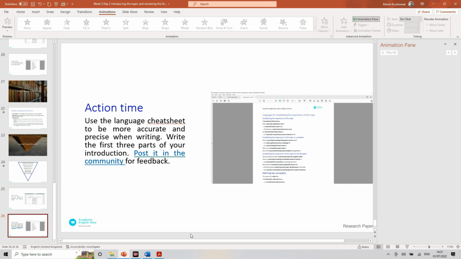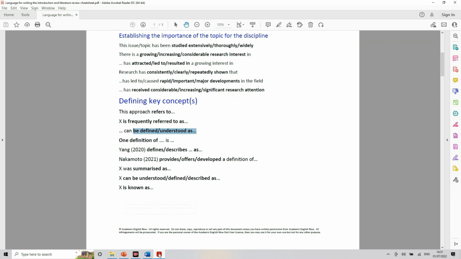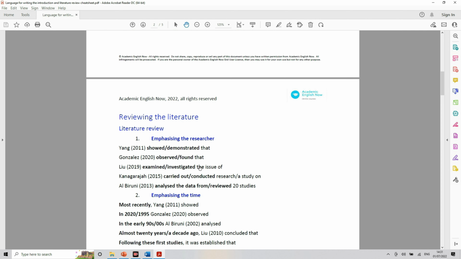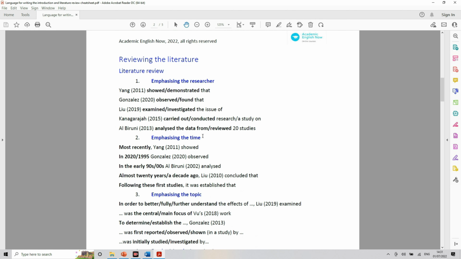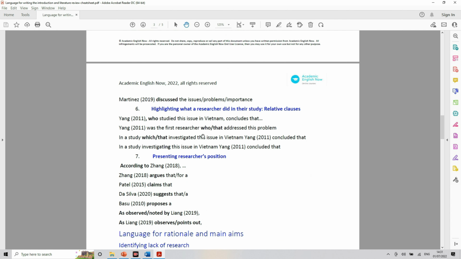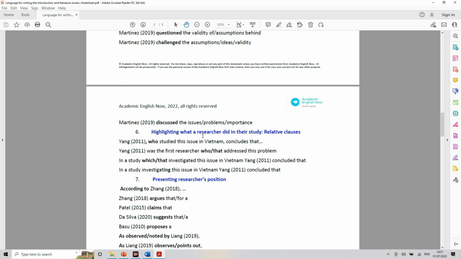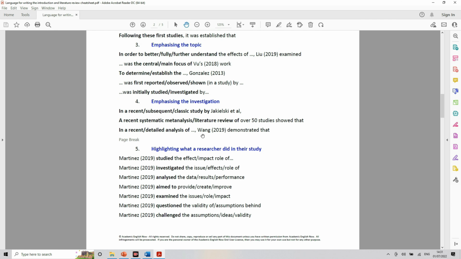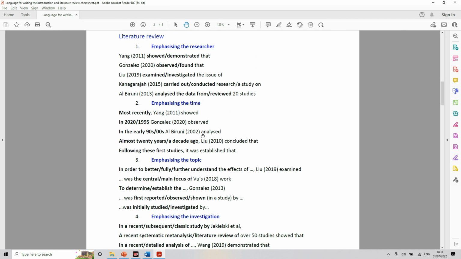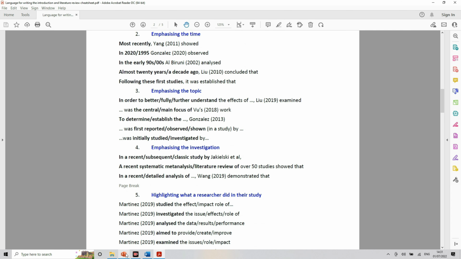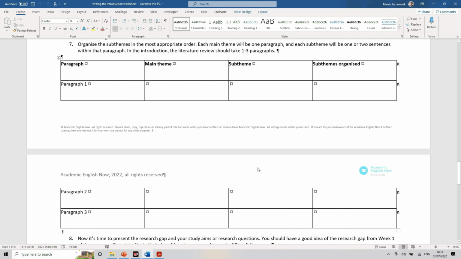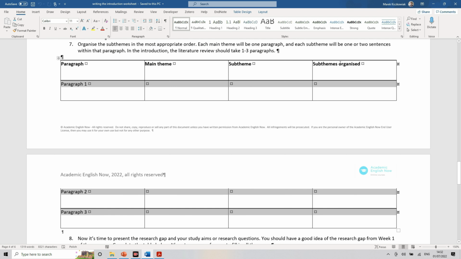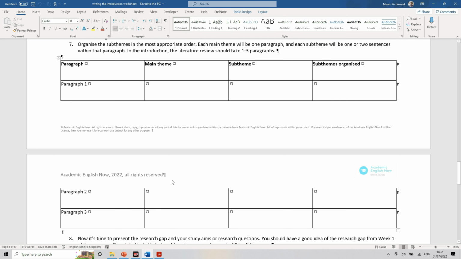And now that you've got it, right, you can start just writing out these paragraphs. And I've prepared a lot of useful language for you in here for reviewing the literature review on this same cheat sheet that we've already looked at, right? So you can take a look at it and then write out the 3 or 2 paragraphs of the literature review in your introduction that you've brainstormed in here, right?